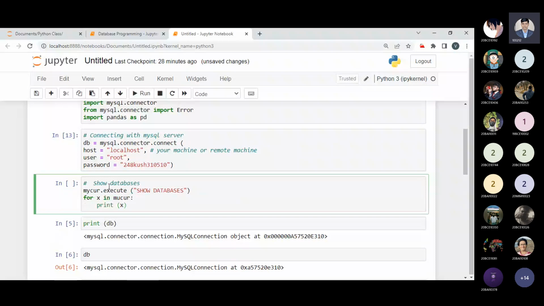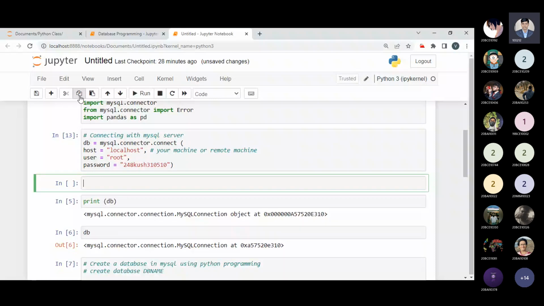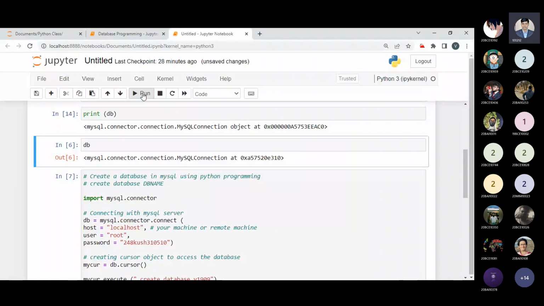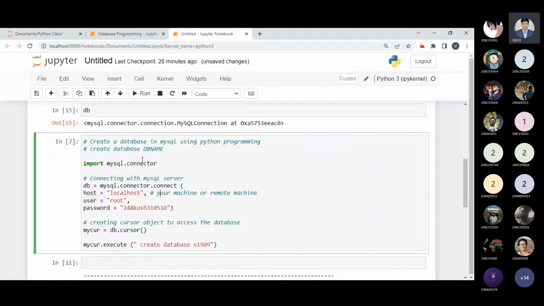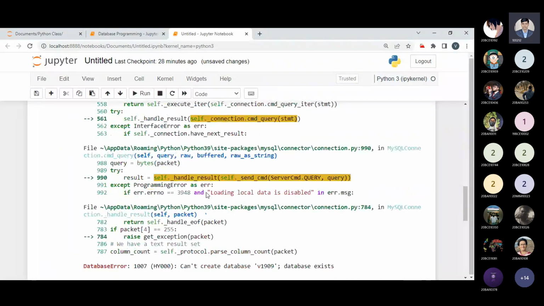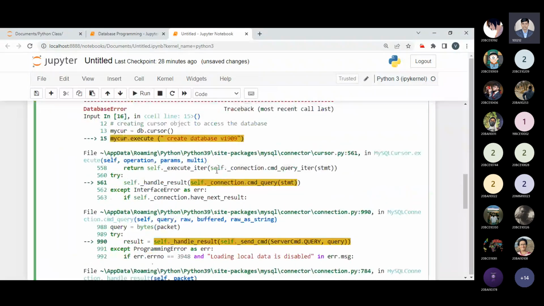I will not execute the database creation code because it will report an error, as this database already exists. Let me show the proof. Yes, we are getting the error because this database already exists.